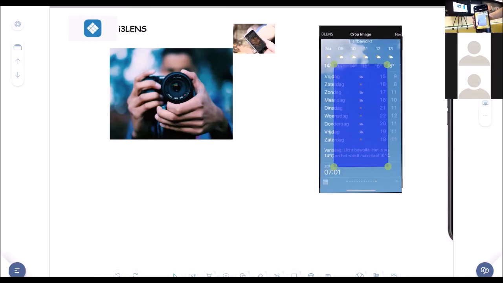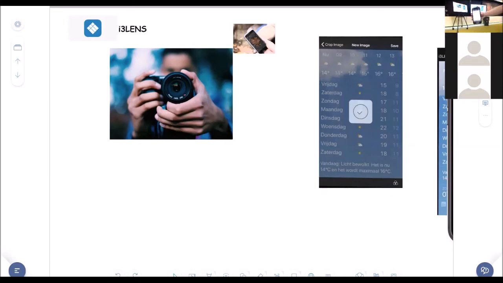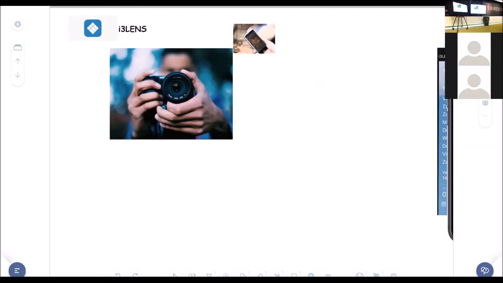You will have a blue square with some green dots where you can crop your image. After cropping your image, you just go to the Save button, and when you saved it, it will appear in your iTree Learner.